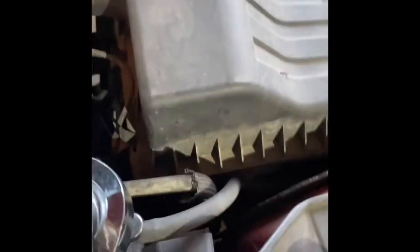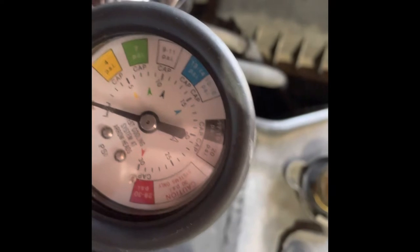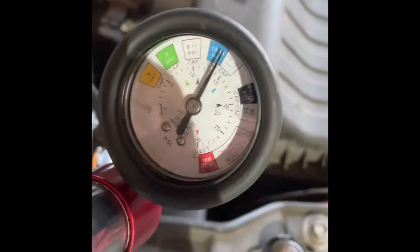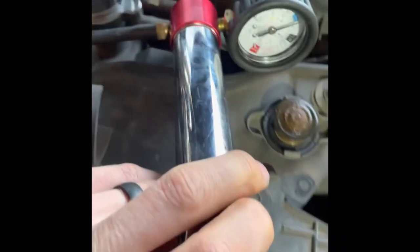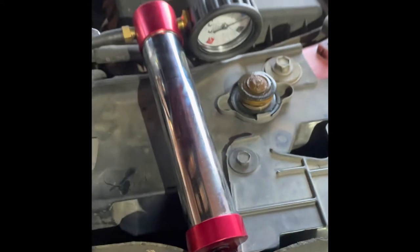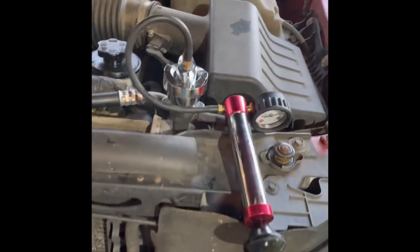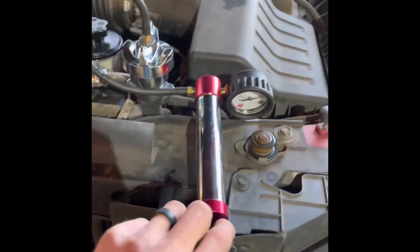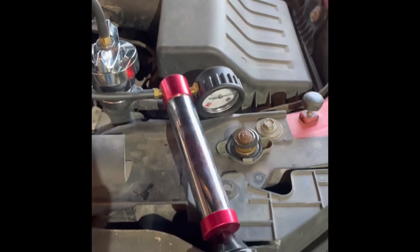All right, so you can see here, we have different markings and ratings. The white area is 15 to 16 PSI. We'll probably go to the top of the blue area. So I'm going to pump this up real quick. All right, you can see there we're in the blue. We're all hooked up properly. I'm going to sit it down carefully so you don't bother the needle. And in my case, I'm going to wait a couple hours and come back and you can check it again. And we'll see what's going on, how much leak down, if at all.